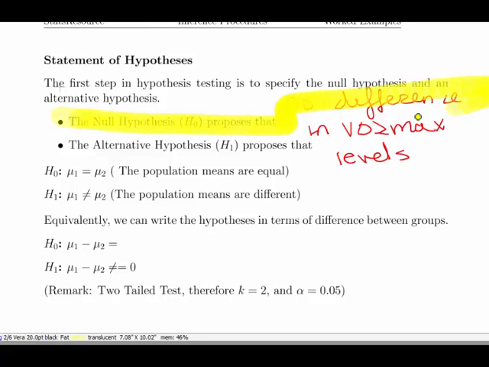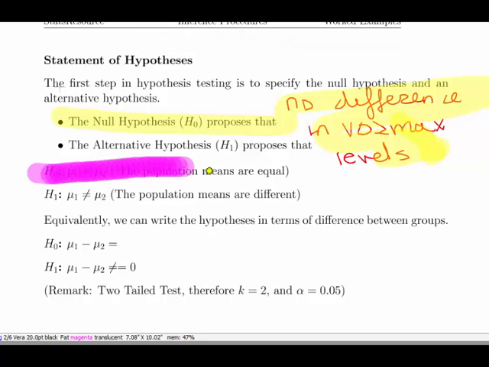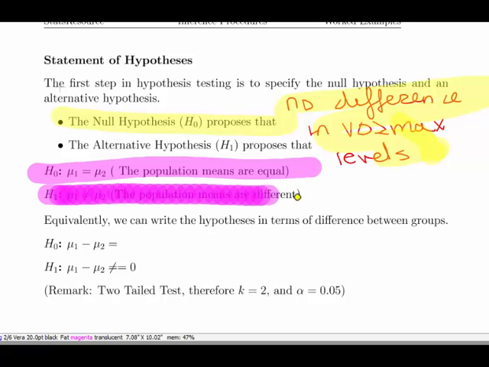It depends from question to question what you get, but just a quick sentence there about what you're being asked to do. And you'd accompany that with a formal statement of the null and alternative hypothesis in terms of the population parameter and in mathematical notation. Mu1 is equal to mu2, that they're equal to each other, that the VO2 max levels are the same for both groups after 12 weeks, or they are not equal to each other.